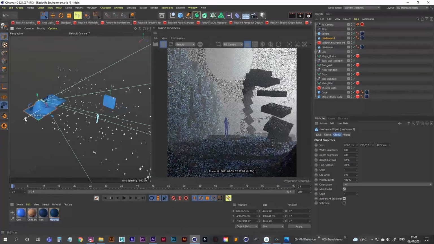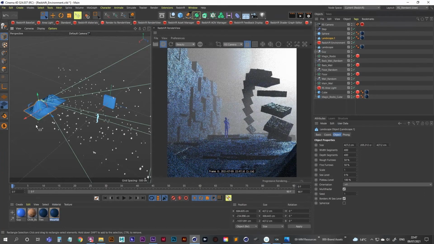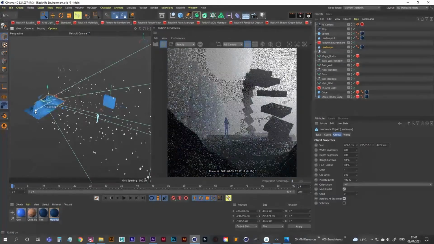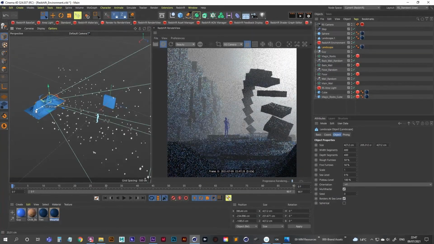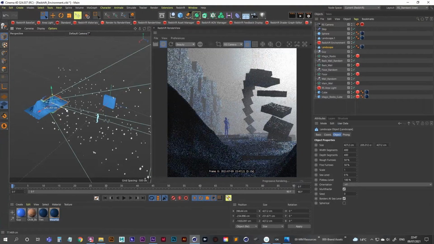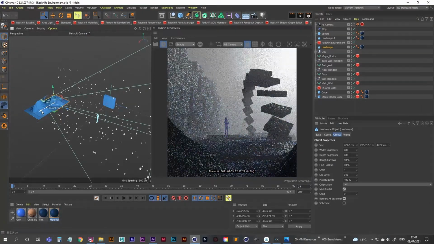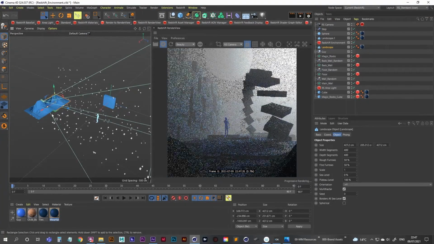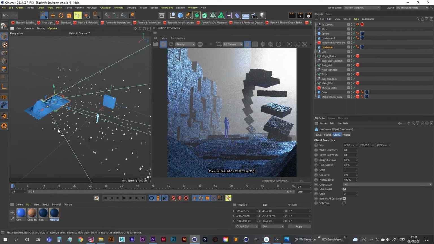So maybe something like that could do it. And then the other landscape object will do the same, just kind of position this somewhere where it doesn't look terrible, I suppose. Something like that will do it. Meh. Something kind of like that is maybe a little bit better.